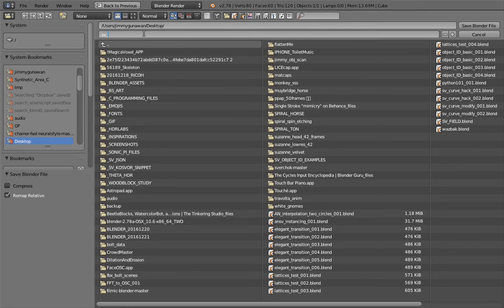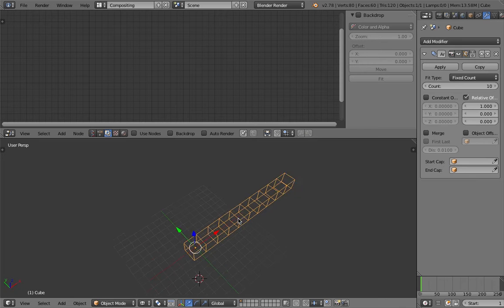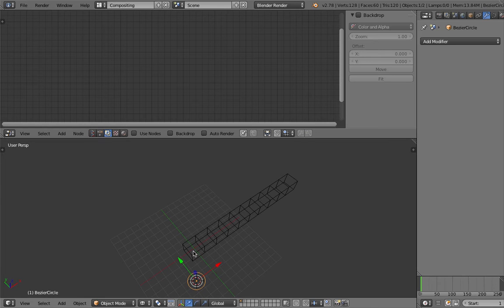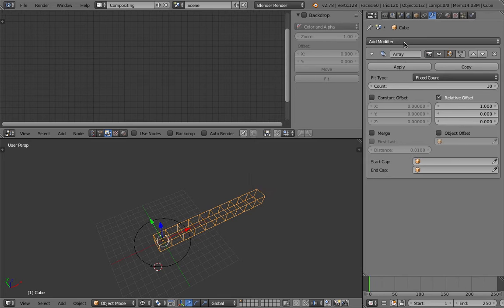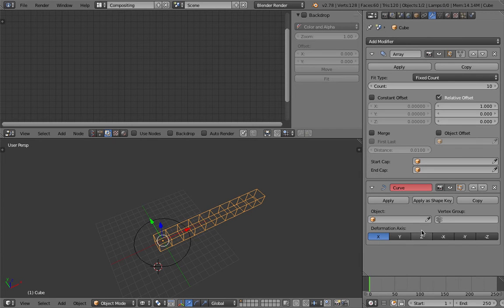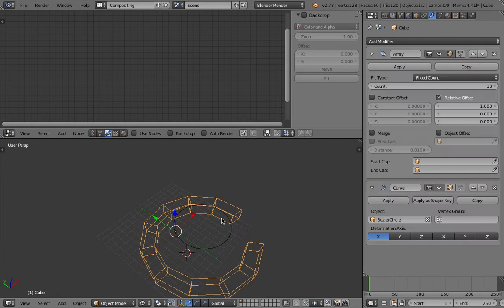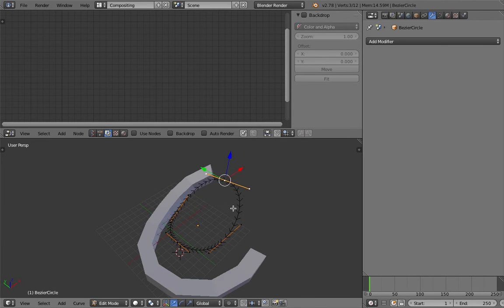So this is the Curve Modifier, basic. Now if you ever want to modify this object using a curve, you can create a circle, for example, and then create a curve modifier, and specify that circle or curve, and then your array objects get modified, and then you modify the curve with edit mode, and so on and so on.